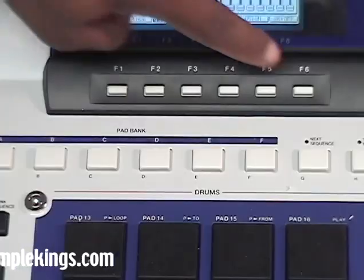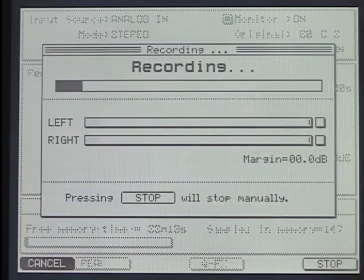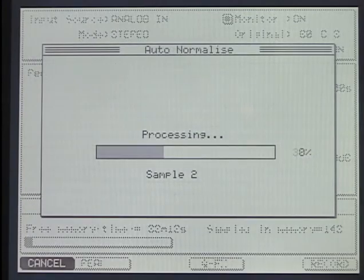And I can stop by pressing F6. I start recording. It's now processing. And we're auto-normalizing our sound, as you can see.